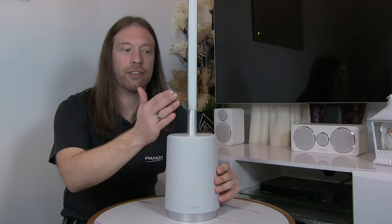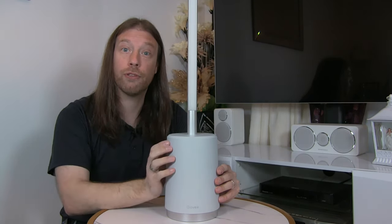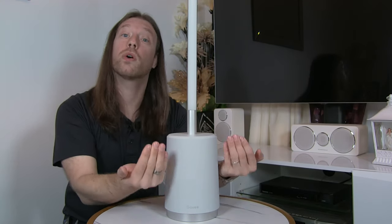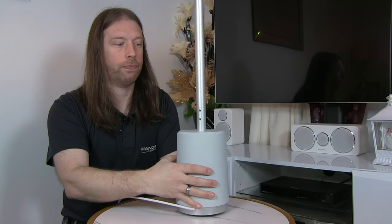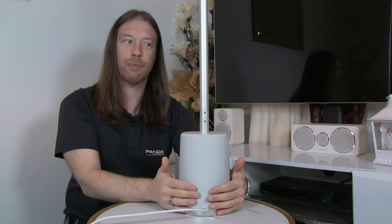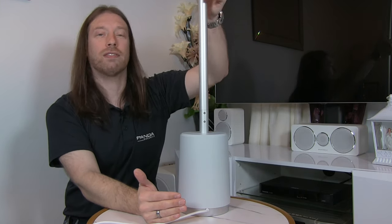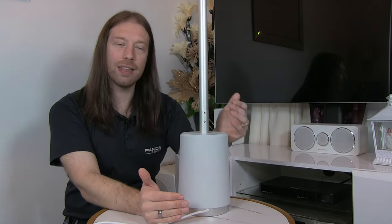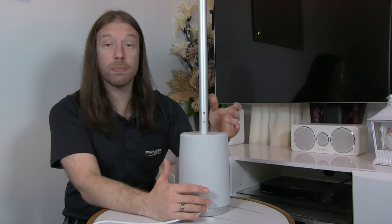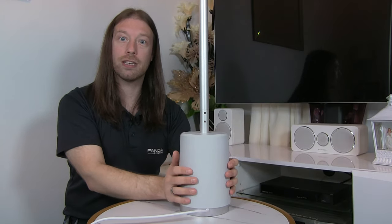Some reviews say the lights are too bright and glary, but the idea is that it's meant to be facing the wall and bounce off the wall to give the reflection of the light. I can see why people get it wrong because on the bottom you've got the Govee logo at the front, so this looks like the front with the light facing out. But when you turn it around you have the screws showing and the cable coming out the back — whereas you'd expect the cable at the label side. The top doesn't rotate, so there is only one way you can set the base and the light to face the room.